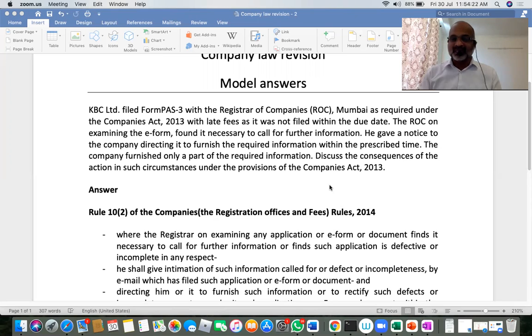If you remember the sections, please do write. If you remember the rules, please do write. Because I told you several times, in company law, please get habituated to reading, listening, understanding and writing with the sections. This will take you anywhere. You will even get a distinction rank. That is the difference between successful and unsuccessful people. Unsuccessful people know the information and simply write it. There is no use. We need information. It's not about knowing the answer, as I told you in my earlier lecture.